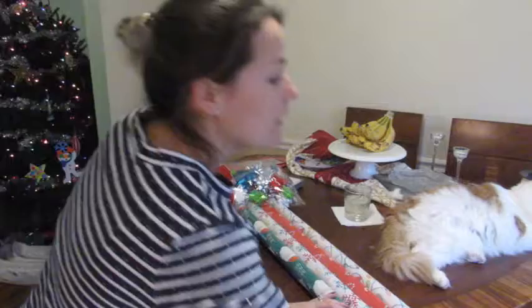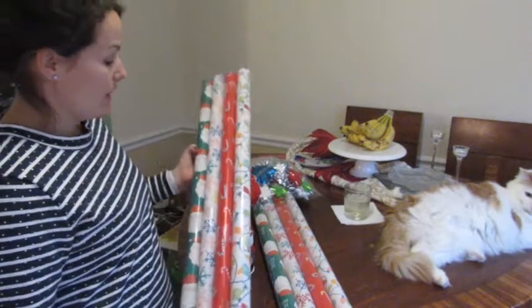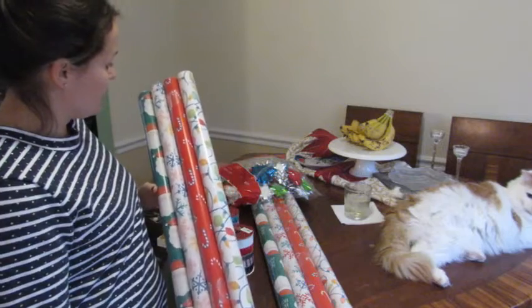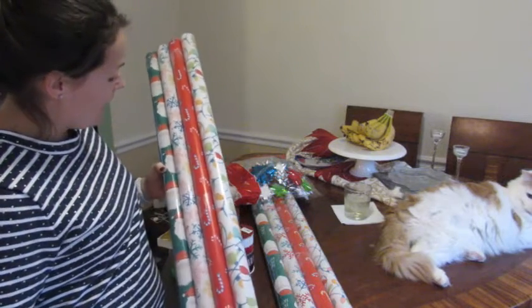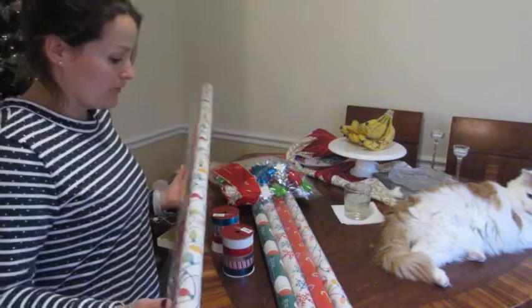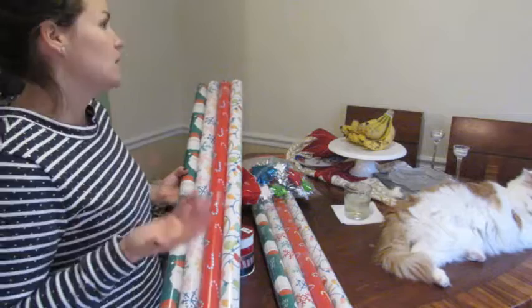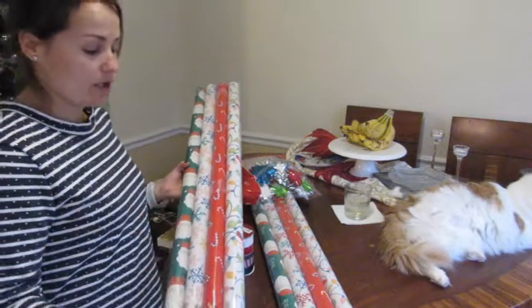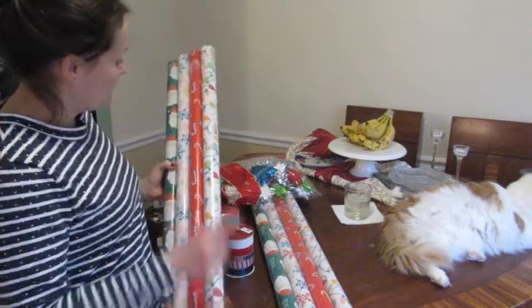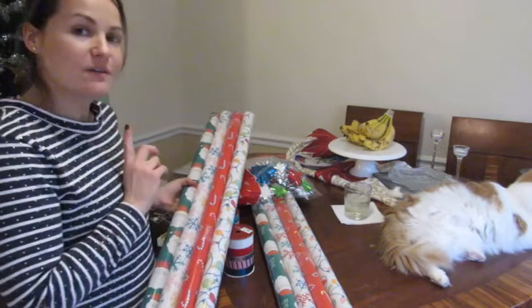I went to Target and picked up two of the same exact wrapping paper sets. I really like these — I am not about everything being red and green. I like how many colors there are, like the wreath. I like having blue in it. It matches our walls better because I have this sea green — not turquoise, more of a sea green — colored wall, and I think the white ones are going to pop really well.